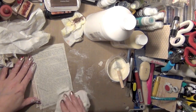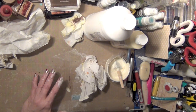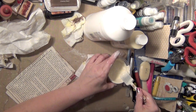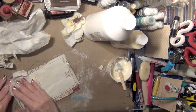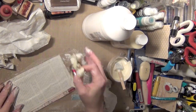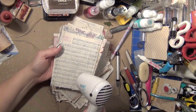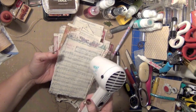I wanted to use gesso because it will give me a really nice basis for either painting, stamping, whatever. It will make it really, really easy to do whatever we decide to do to these pages later. And if I want to leave them, you can still kind of see the writing through it. So we've got all kinds of options.